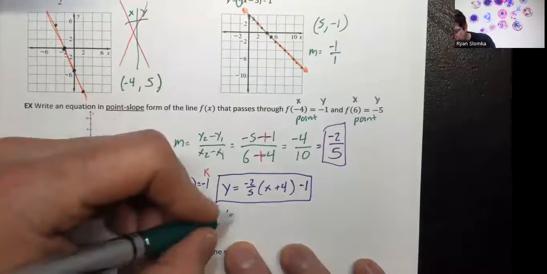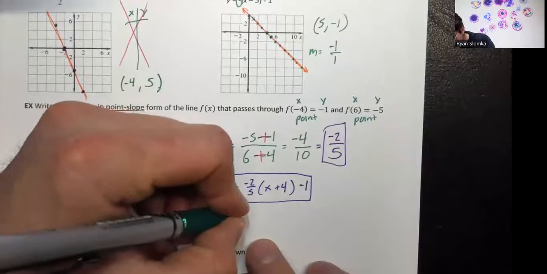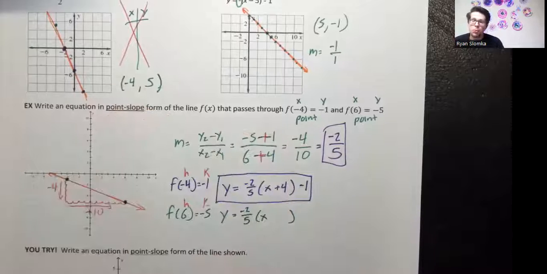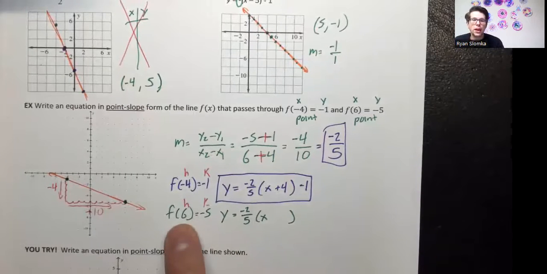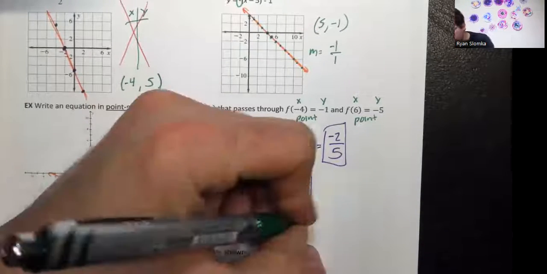I'm going to start off with y is equal to again. I'm going to still be using the same slope because it's the same line that has the same rise and same run. I'm going to have my parentheses for my point slope form. And then I'm going to use my h value and my k value. Remember that our h value is going to have that sign change. So it's going to be -6, and then the k value goes in as normal.